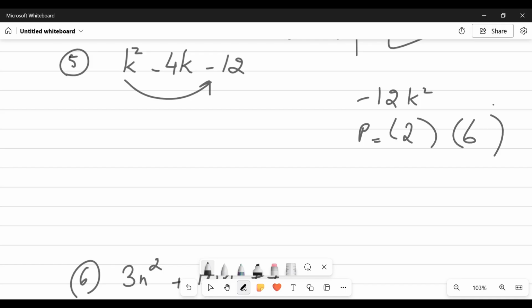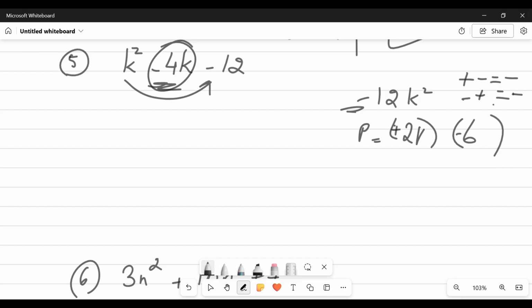2 6s are 12. Okay, and sign, see here it's a minus sign, and here's also a minus sign. It means that you know the rules now. One is a plus minus, gives you minus, and another one is minus plus, gives you minus, right? So which sign will come with which number? See, the prior sign here, it's minus. So which one is the biggest number? 6 is the biggest number. So minus sign will come here and plus sign will come with the smallest number, right? It means you need to check the prior sign, the middle number sign.